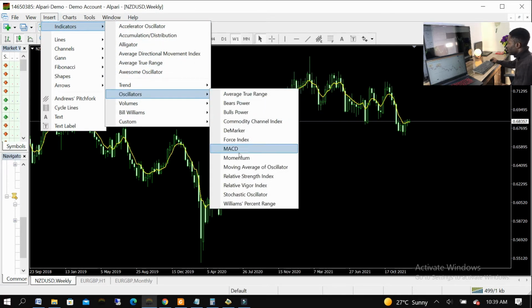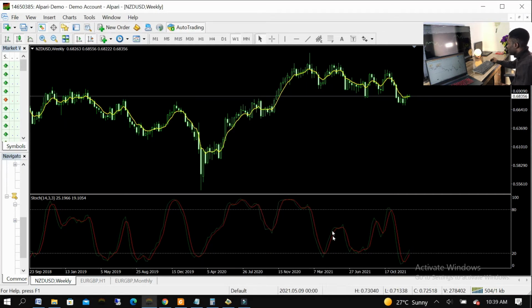Let's use an oscillator. Let's use stochastic. So you can see this is a stochastic oscillator here. Like, you can see this is the oversold level and this is the overbought level, and you can see it formed based on price. If price is not doing anything, this oscillator is not going to do anything also. So it depends on price, and that's why they are lagging. That is why they are lagging, because price has to do something before they can do something. If this price does not form, then you can't calculate your oscillator here. You can't calculate it. It's not possible.